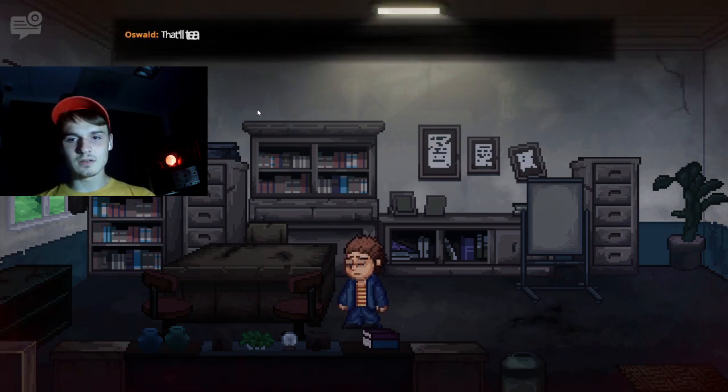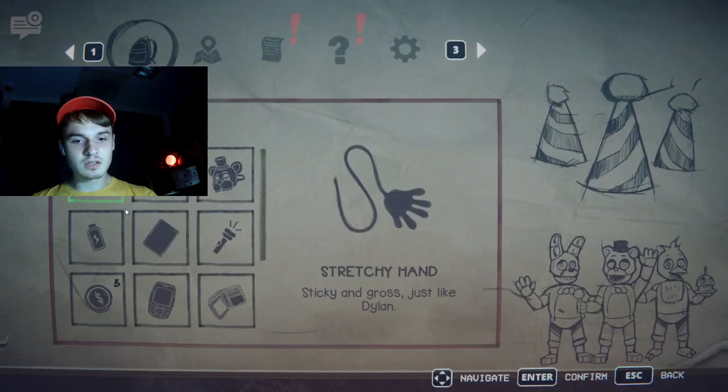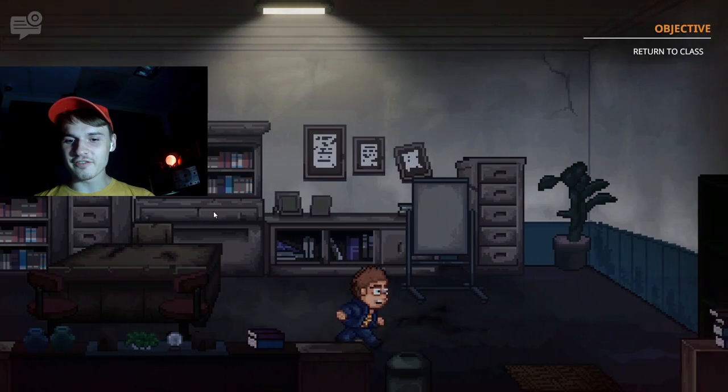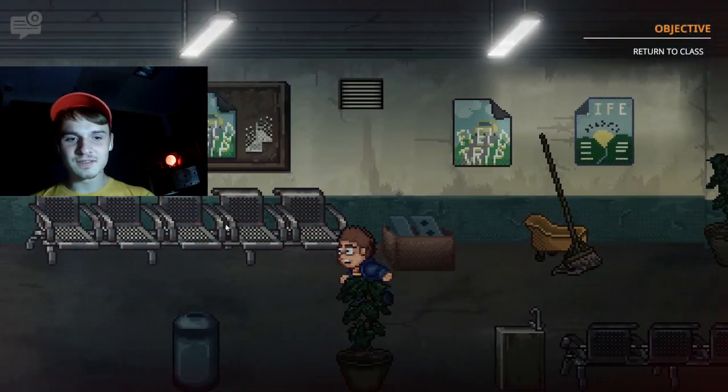Wait, what's that? Dad'll teach Jill not to mess with me. What did I just get? A stretchy hand. Sticky and gross, just like Dylan. Okay. Yeah, fair enough. Fair enough. I cannot disagree with that.